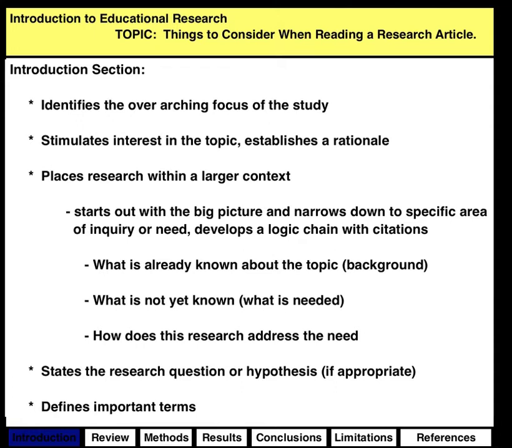Okay, so now it's your turn. I'm going to ask you to put the video on pause in a minute and to read the introduction paragraphs of the research article that you have in front of you. And I'd like you to take notes as you read, because again, these notes will come in handy when you complete the written assignment at the end of this video. So please put the video on pause and read and take some notes on the introduction, and then turn the video back on.